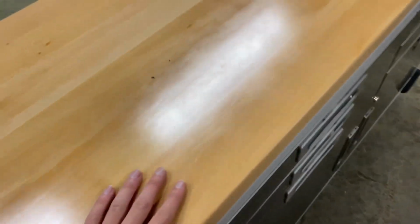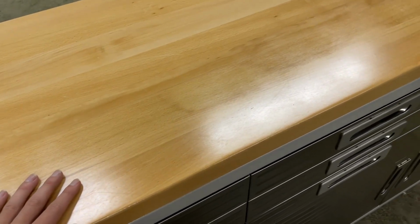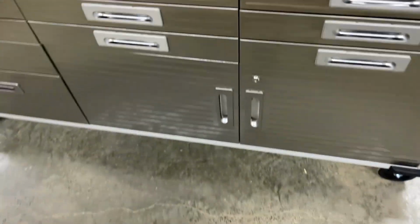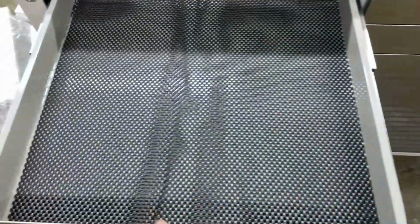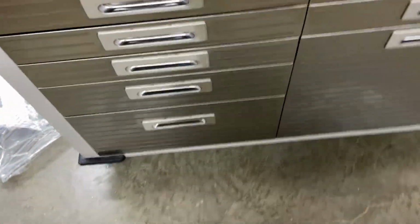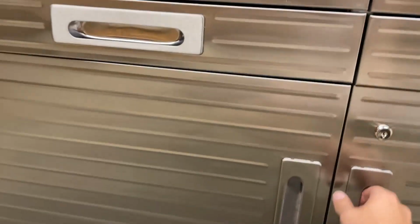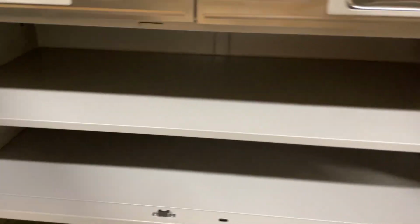So, I know it's gonna get dirty, it's a workbench, but I'll try to keep it as clean as I can. I think I'm gonna order, like I said, a rubber mat for it off McMaster-Carr.com. They make one just about this size, so I'll probably order one of those. And then got all these drawers that came with this rubber lining to put in, so that's really nice. Overall, it looks pretty good. We got the cabinet here with the shelf underneath.